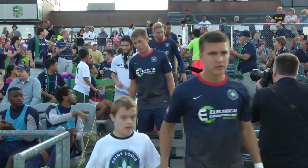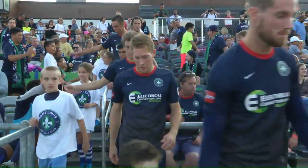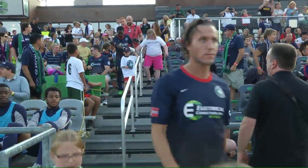Well, when you look at the standings in the USL, New York Red Bulls right now in a playoff position. They've got 19 points, just a couple of spots ahead of St. Louis FC. They are right now in 9th, and they've got 14 points. Red Bulls have 19 points right now.